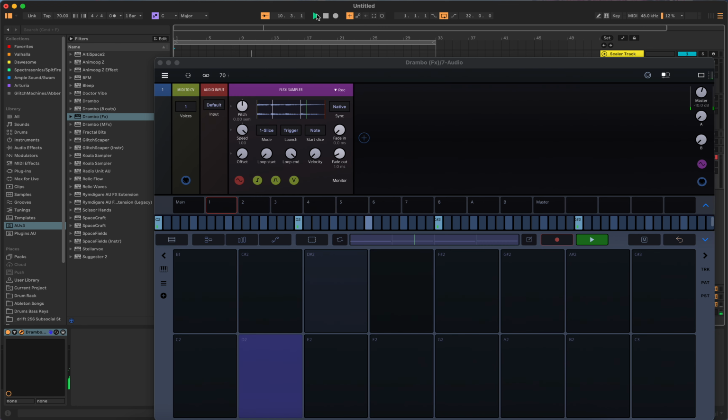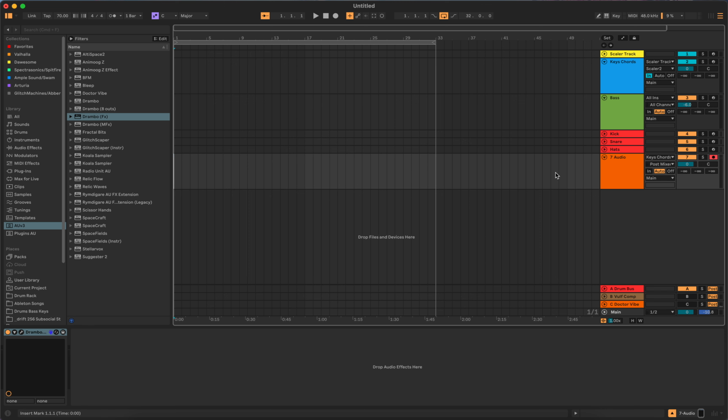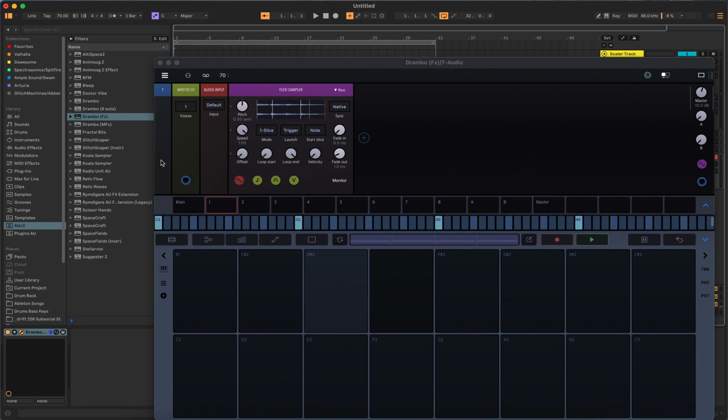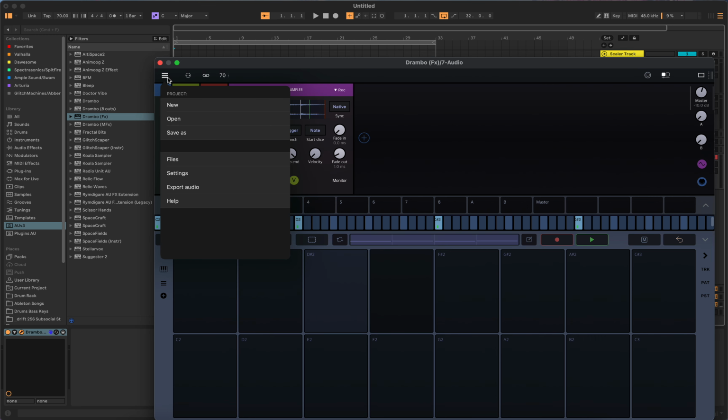Now here's where I don't see the purpose of doing this. If you're in a DAW, it really kind of defeats the purpose. Like if you're in a DAW, why don't you just use the DAW you're in? The only way I could see this being beneficial, if I'm being blatantly honest, is maybe if you were using samples and you wanted to use this as a way to chop the sample, I guess.